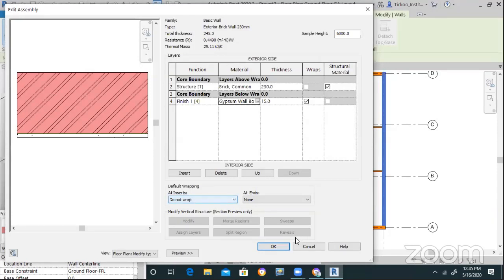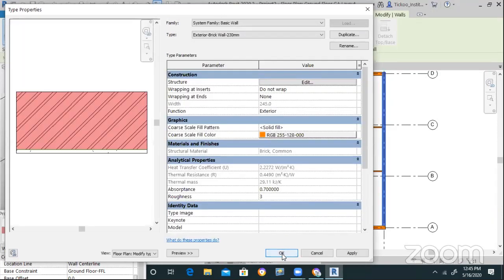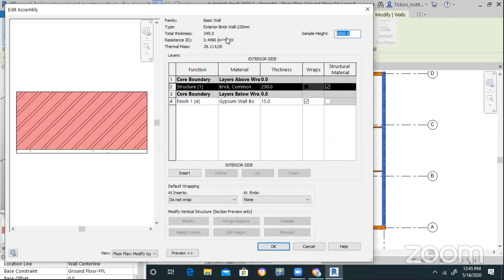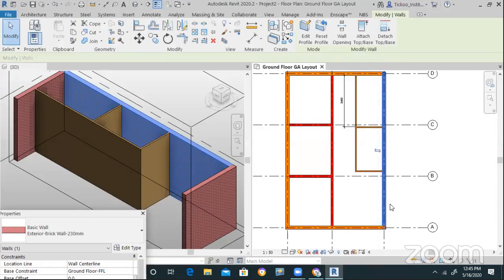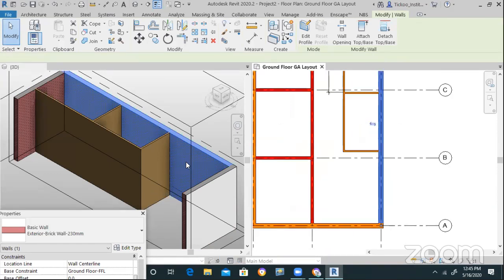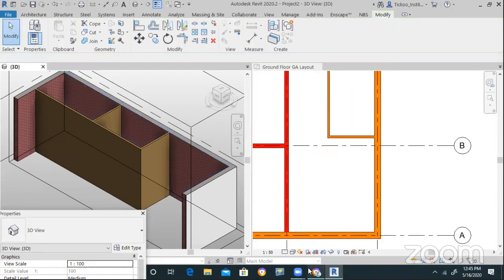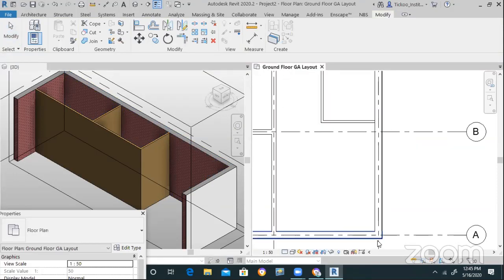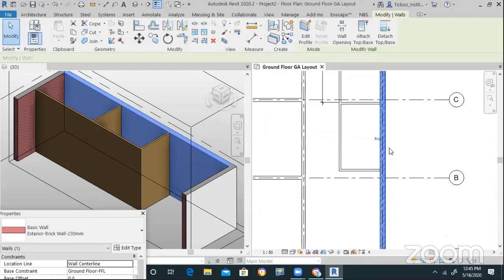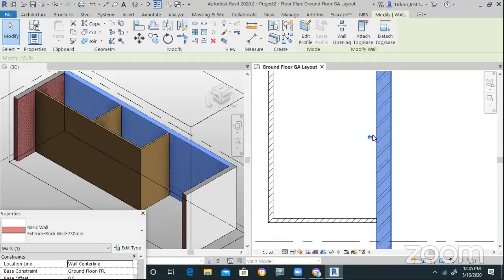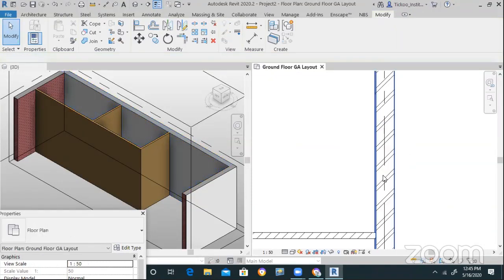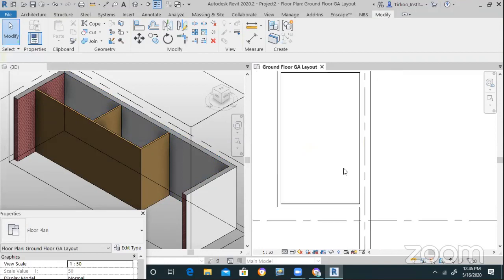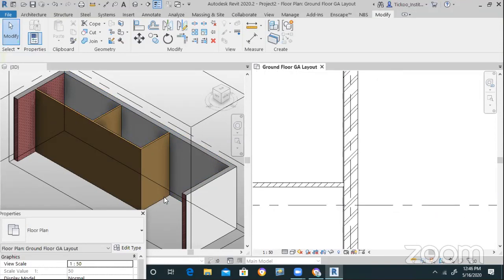I'll teach you about wrapping and other things later. Here I see that the thickness of the wall has changed to 245, with the 15 mm plaster gypsum wall board. Now let me see how it has changed. Go to the fine view. Now this is the exterior, the interior. The arrow is on the exterior part. The exterior is inside by the creation, so just pull the arrow and you can see that the plaster is now in the interior part.